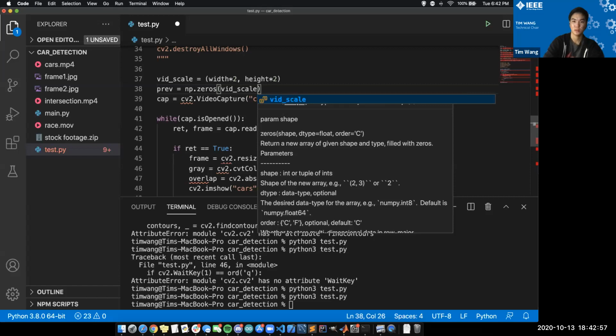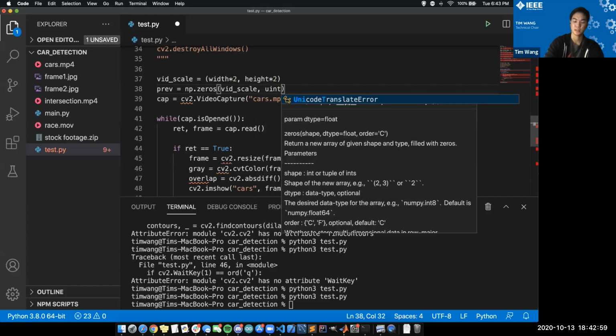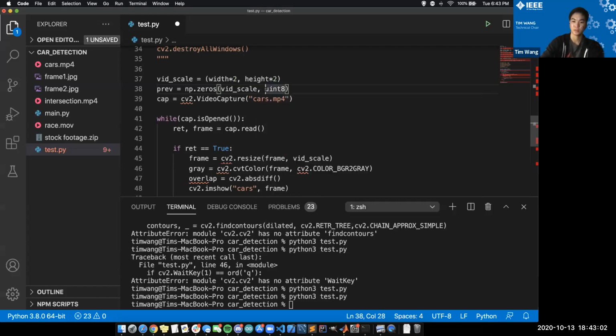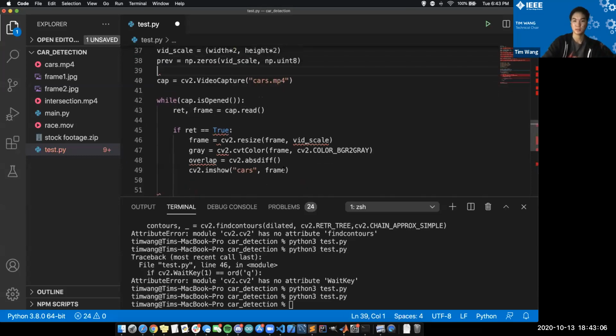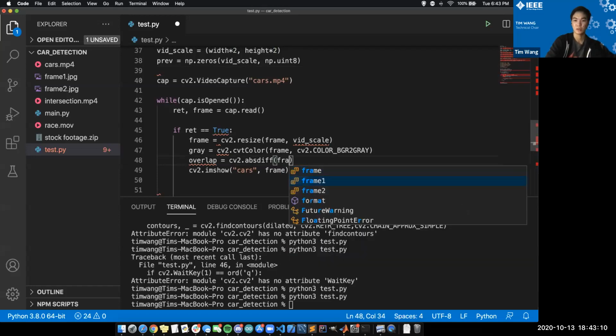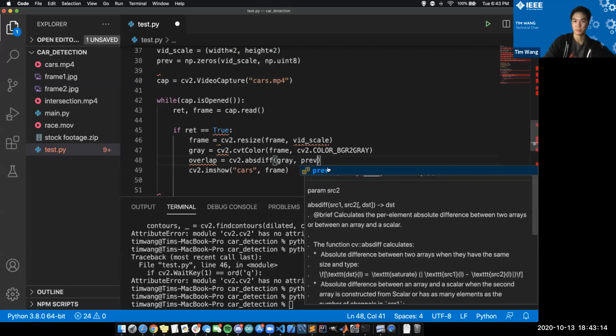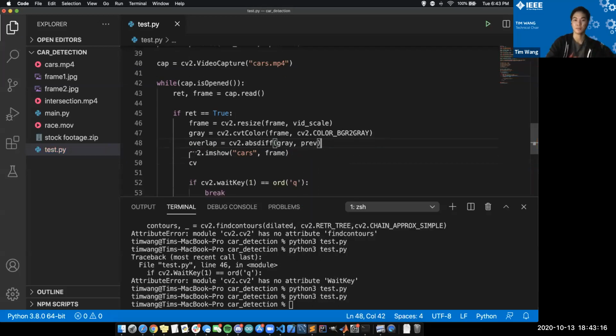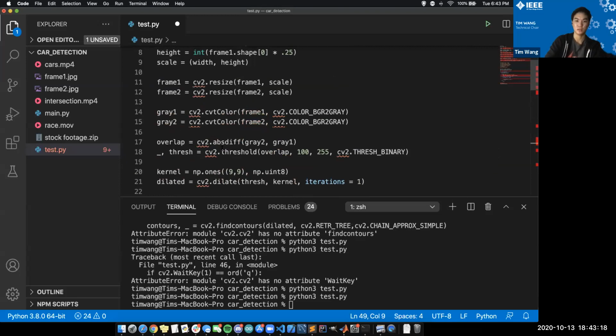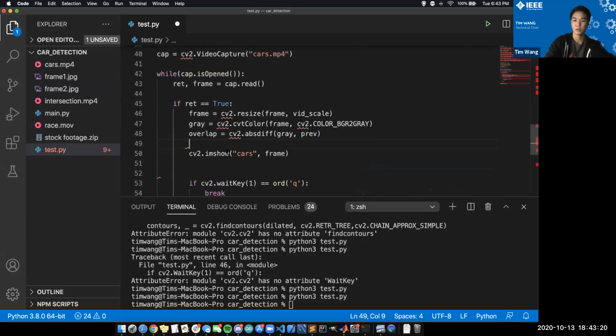And then the data type, once again, would be unsigned integer of 8 bits, like that. So that should be a black screen. Now we can use the absolute difference. We can difference our grayscale frame and the previous frame. We'll do that. And from there on out, we reuse the threshold once again.